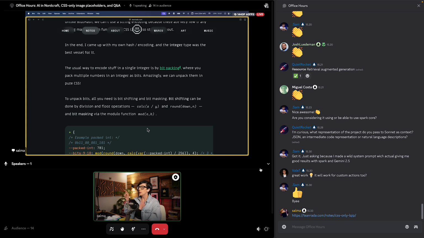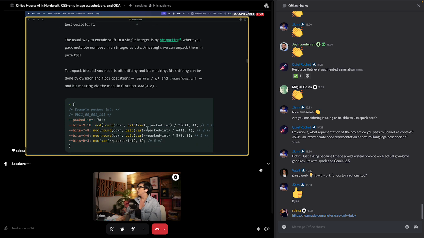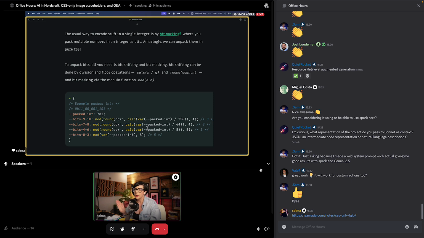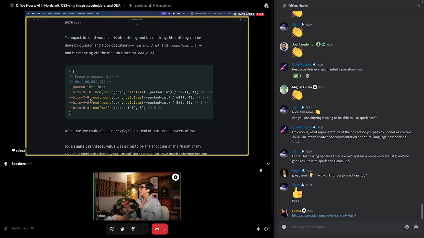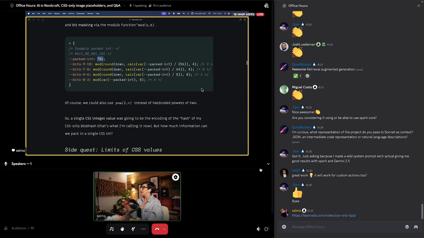The way that the numbers work is to do with the data that you're packing into it. So I'm trying to understand this as I explain it to you, but I've read this article many times and I still don't really know. So my challenge will become clear to you soon. So this is a bit of an example of it. And you can do this all in CSS using CSS functions and pack this integer in different ways with different bits. And that's how it kind of gets calculated.